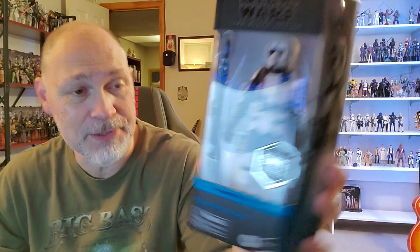Star Wars The Black Series up top. Got the Gaming Greats logo right there. Through the window, you can see the Trooper. Comes with his shock baton, a shield, and he is missing the EC-17 flash pistol.